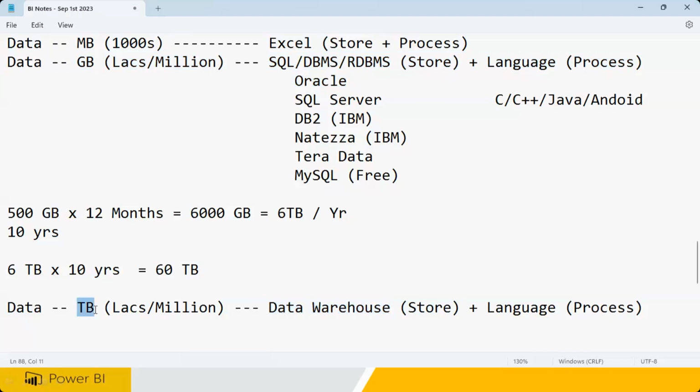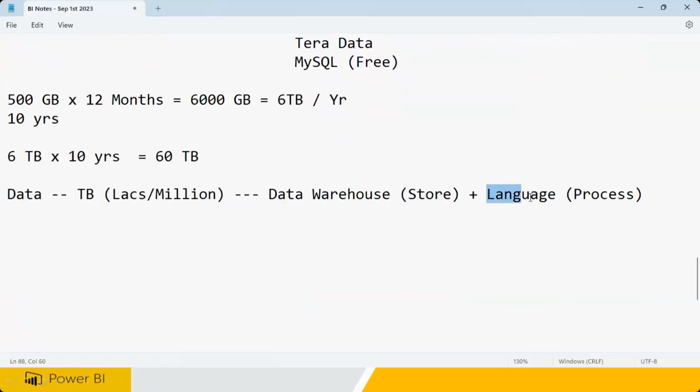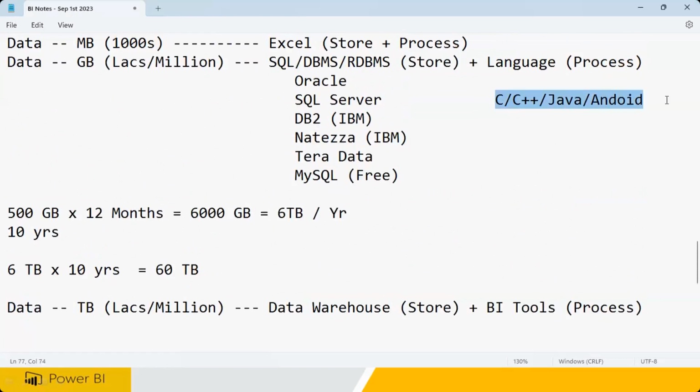But when you have this much data, you will not be able to use a language to process it. So many companies have introduced what are called BI technologies or BI tools, right? You can also use C++, Java, or .NET to process the data. But when you have more and more data, you have to write a lot of code. So development time will be more, and people have to increase the budget. Code will be more, time will be more, budget will be more. To reduce all of that, IT companies have introduced BI tools, and a lot of BI tools have been introduced into the market in order to analyze or process this kind of data.